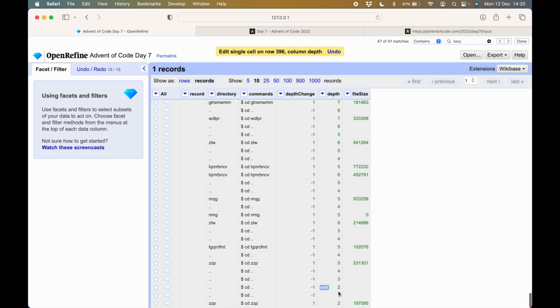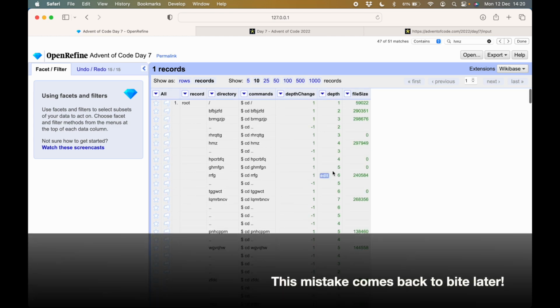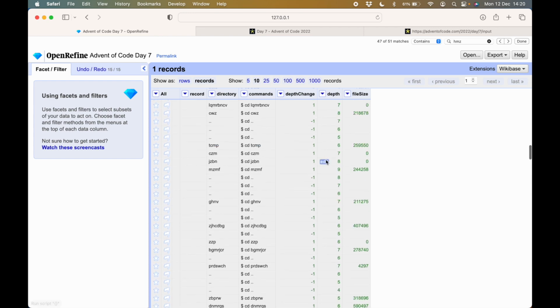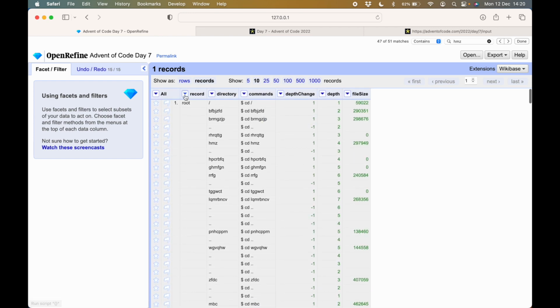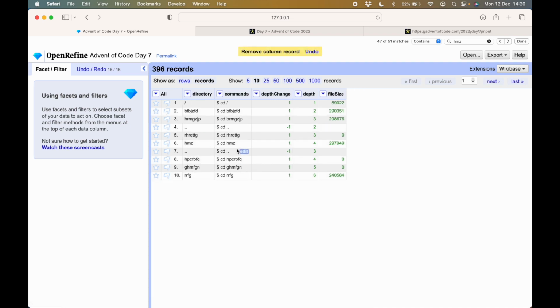I should have done, because I went to the length of A, and I should have gone to the length of A plus 1 because it's 0 offset, I think. Anyway, yeah, probably that's the mistake I made there. But anyway, we've got that. Okay, so now I think we can remove this column, so we don't need the record anymore. We've done that calculation.